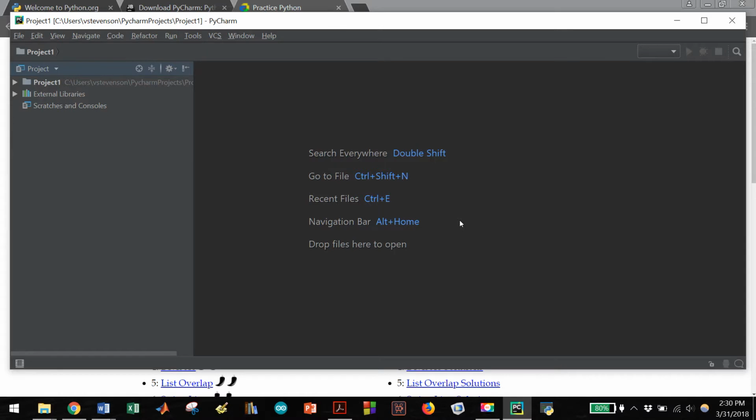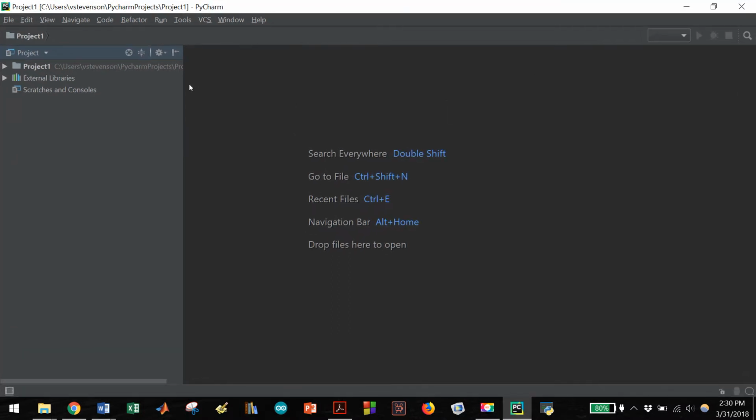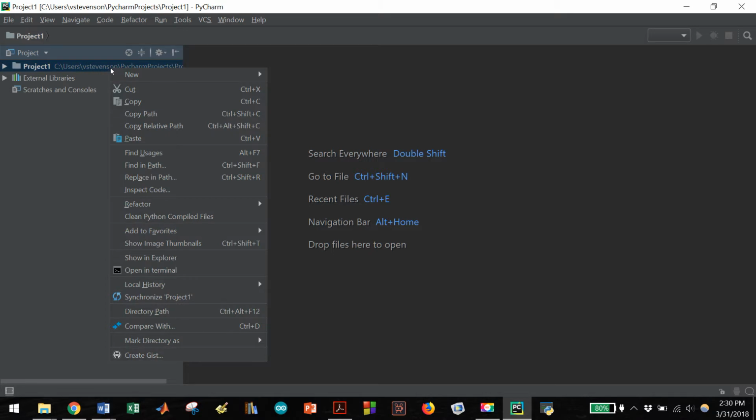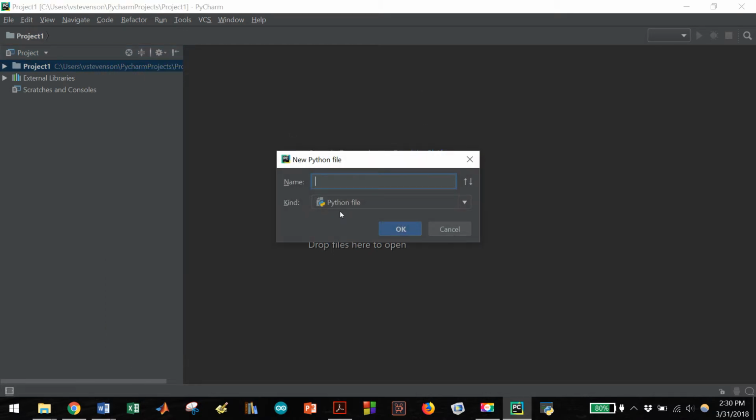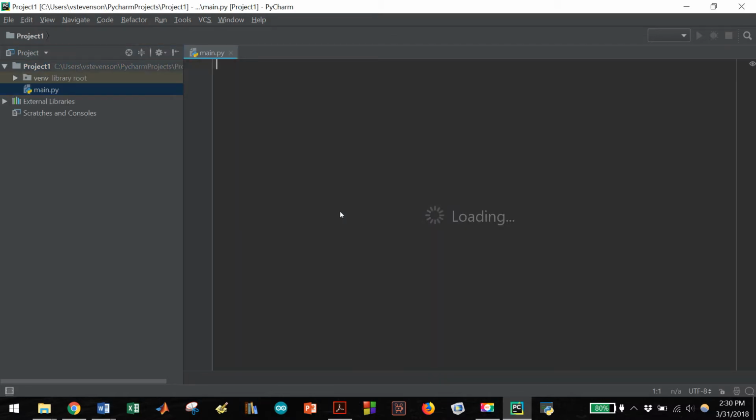Okay, so now that our project interpreter has been successfully loaded in PyCharm, we can now open up the program, and now that we've created our project as well, that project's interpreter has been set to Python. We'll right click, go to new, and create a Python file. We can call this whatever we want. I will call this main.py. Click OK. And it is at this point that we can now begin defining Python scripts.